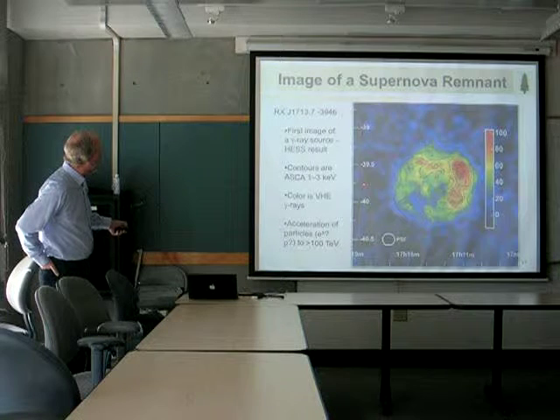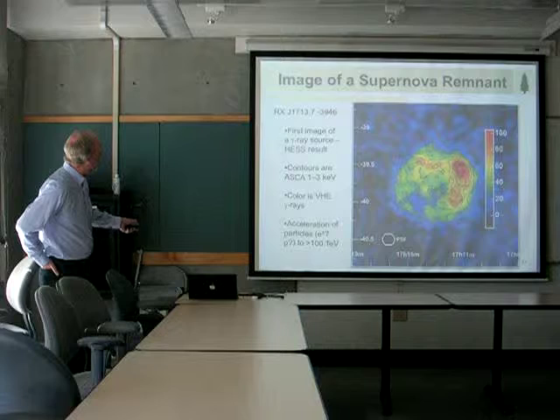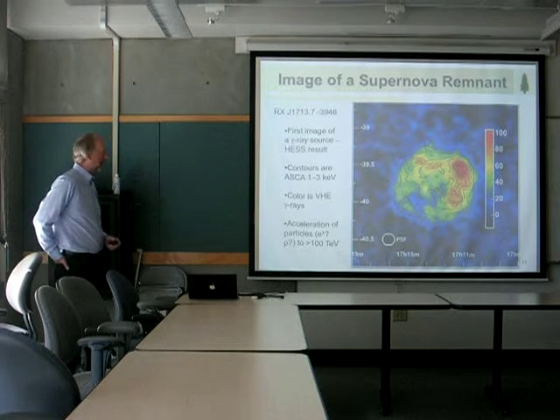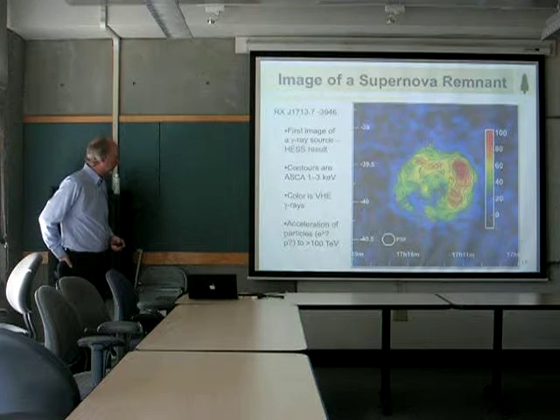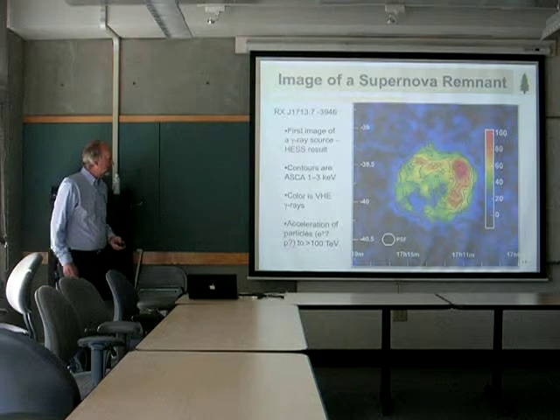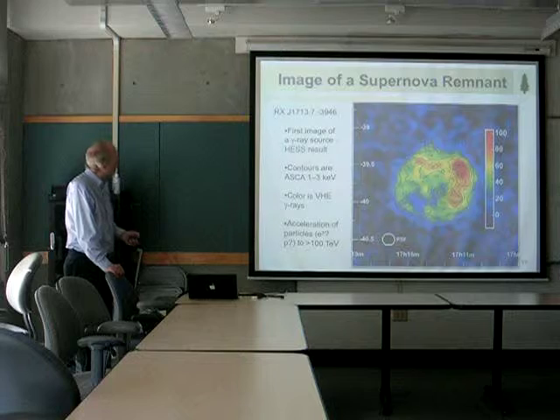So that image is about half a degree. Yeah, this is half a degree here. So the diameter of the image is close to a degree. Okay, so that would be twice the size of the moon in the sky. That's pretty good resolution for the instrument. The moon is half a degree. Right.